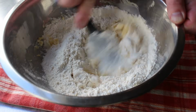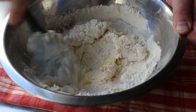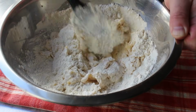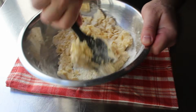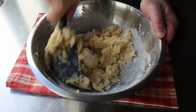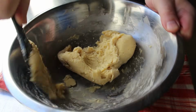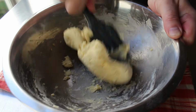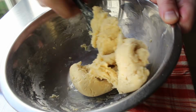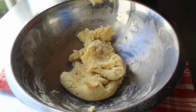So go ahead and use the machinery if you want. I mean, in this production, you are the Helen Mirren of whether you're smearing. But to me, there's no advantage, and you're going to have more to clean up. So I'm going to blend this with nothing more than a spatula until all the flour is incorporated. And don't worry, you really can't overmix this dough. So if you mix it further once the flour is incorporated, it doesn't really cause a problem. But the point is, why would you keep on mixing once something's mixed? That's kind of crazy. So as soon as we have everything mixed together, we'll stop.